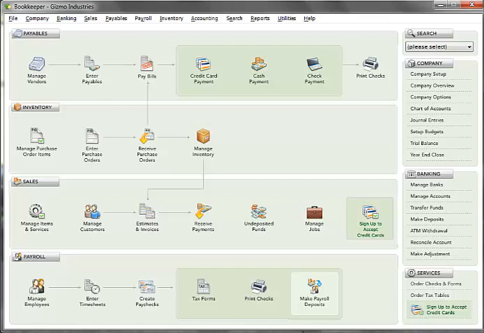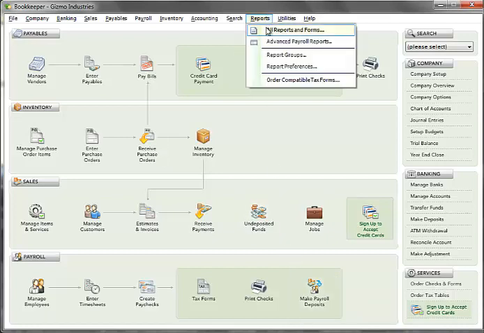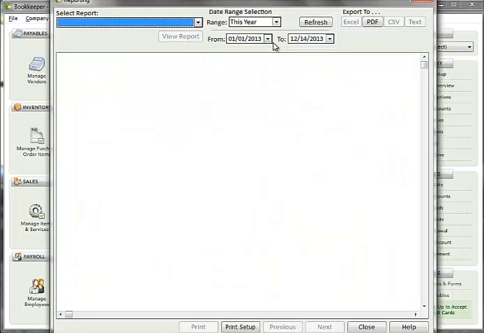For reporting, new reports have been created to display advanced payroll data specifically. The basic payroll reports will remain, but should not be used to display advanced payroll data. To access the new reports, click on Reports from the Bookkeeper menu and select Advanced Payroll Reports.